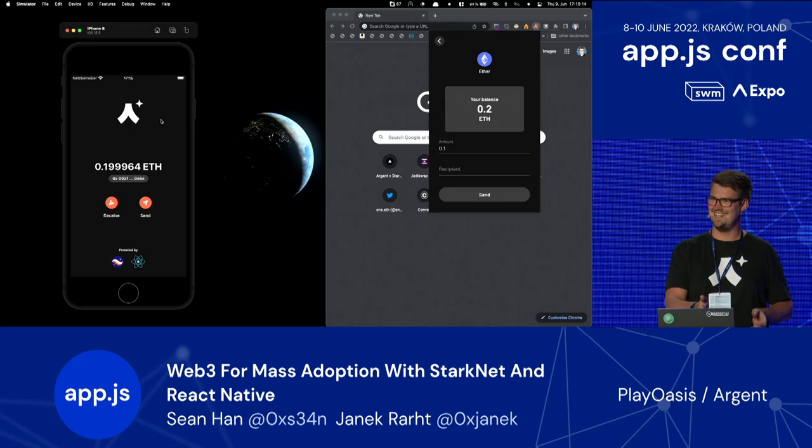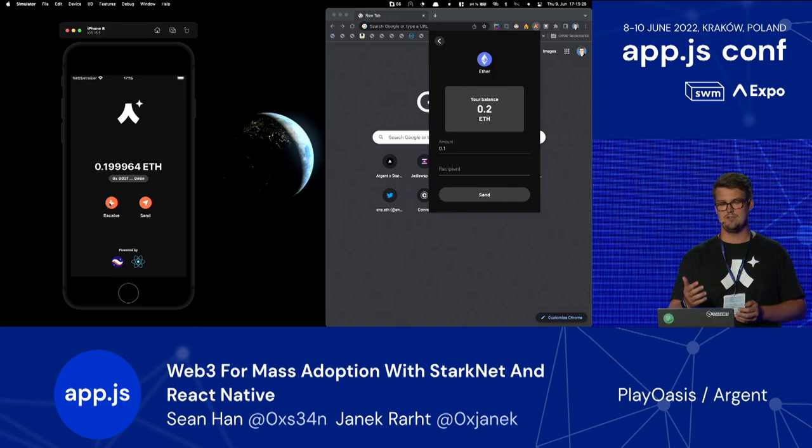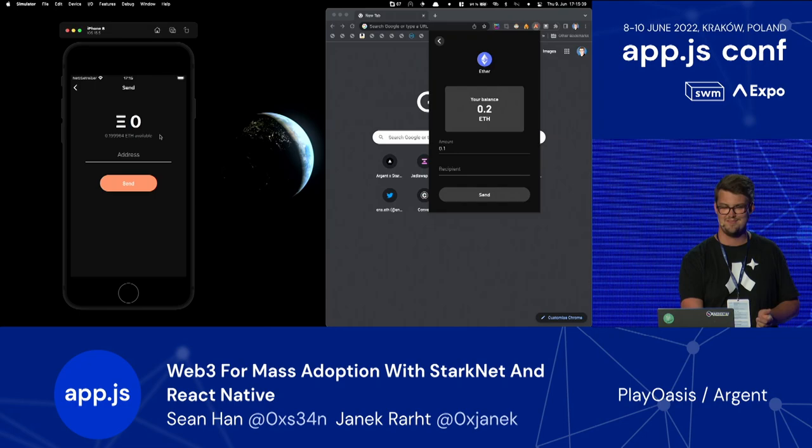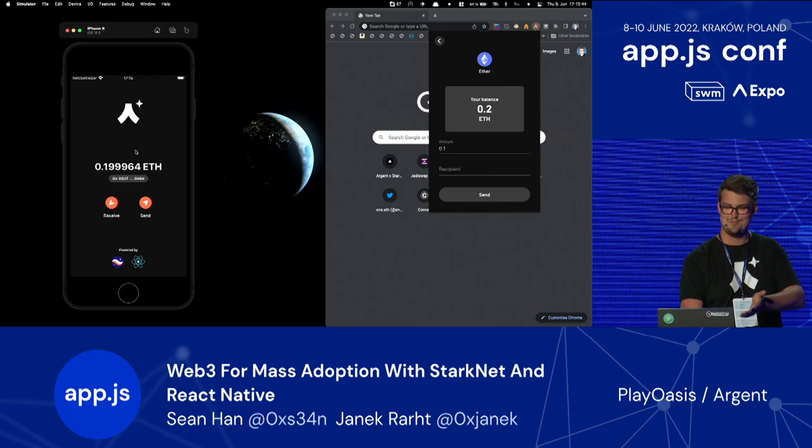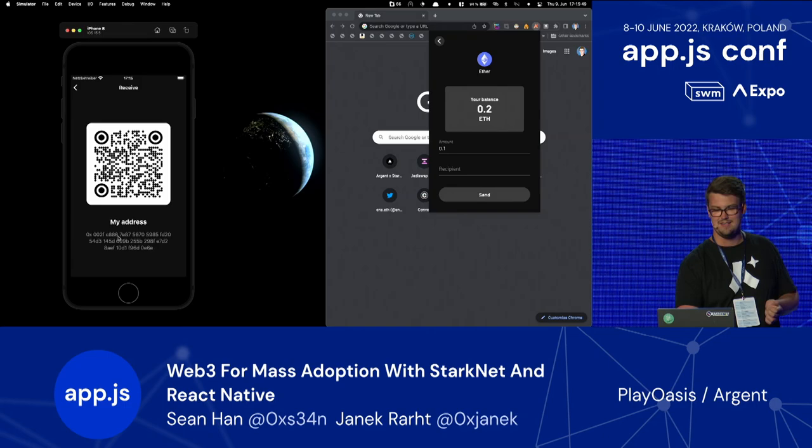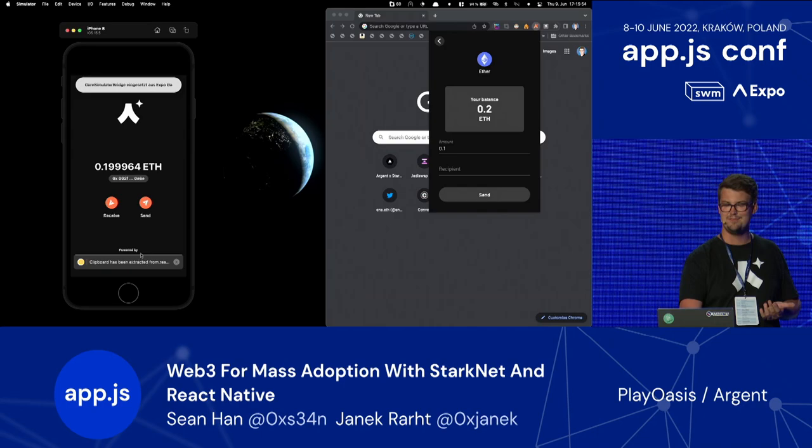All right. So we can basically see a balance for an address, which is down here. And you have basic functionalities like receive tokens and send tokens. Token in this case is just Ether. So I built a very simple app. And probably all of you will joke on me for the code quality on this. But for my standards, it's working pretty well. So you can send and you can receive. And it's actually on the same network as our Argent X, obviously. And if somebody could explain how this deprecation error can go away, that would be great.